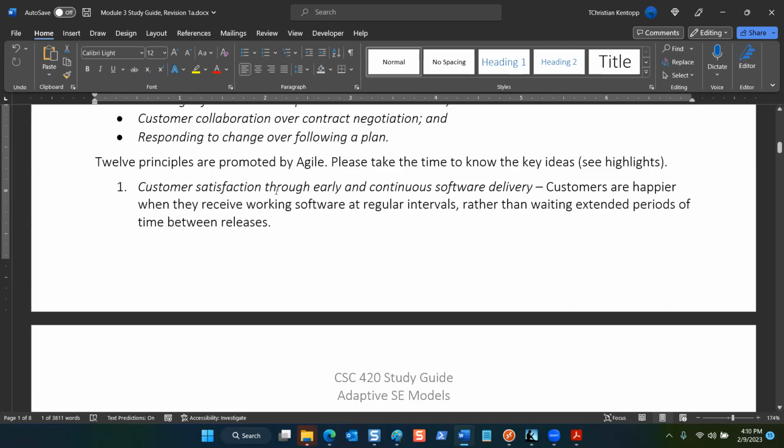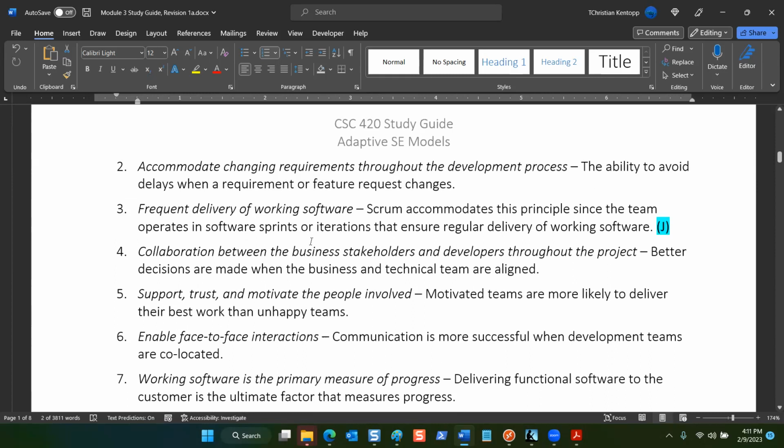Customer satisfaction through early and continuous software delivery. You want to show and share, show and share, show and share at regular intervals. You want people to see, okay, yeah, the baby's in the second trimester now. The baby's in the last trimester now. It's a birthing process. You want parents excited, right? And you're not shy about the messy part. And they want to see something. They want to know what's changing, what's evolving. How are we coming with that thing we were? Oh, we solved that problem. Woohoo! Another barrier shattered, right? That's what keeps your customers satisfied.